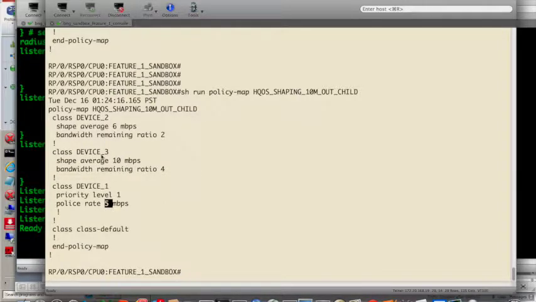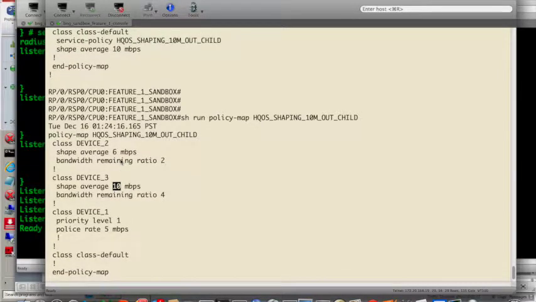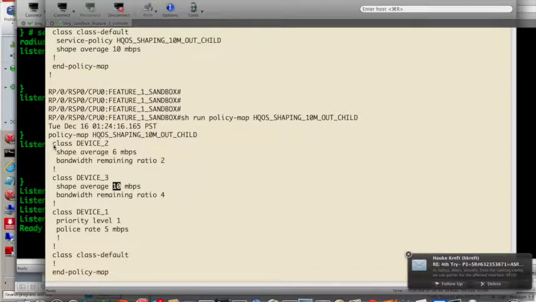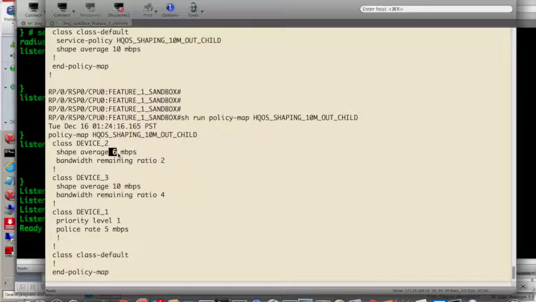If you only have traffic to device 3, you can touch the limit of 10 megabits, which is also the limit of the parent level shaper, right? But if you have only traffic to device 2, those traffic will be shaped to 6 megabits, although for this user, the traffic limit for egress direction is 10 megabits.